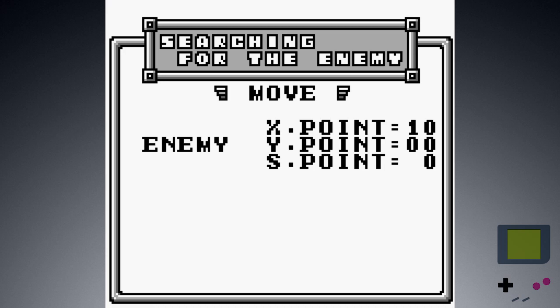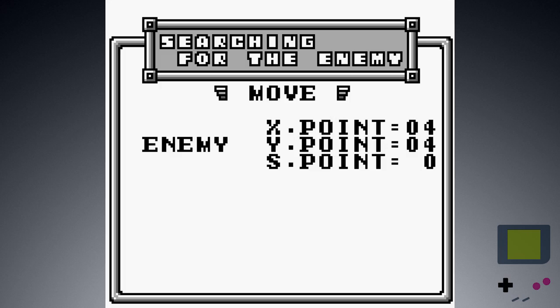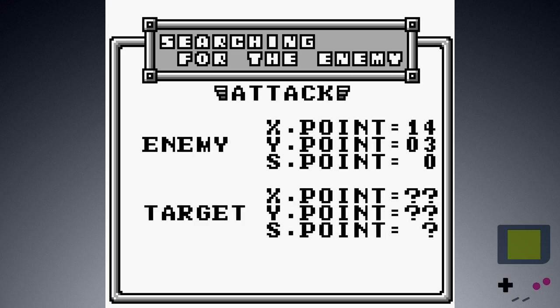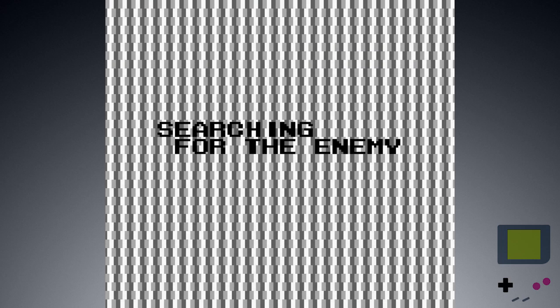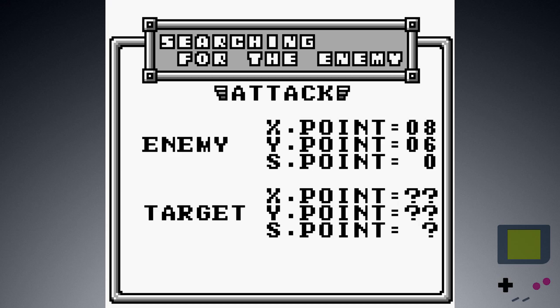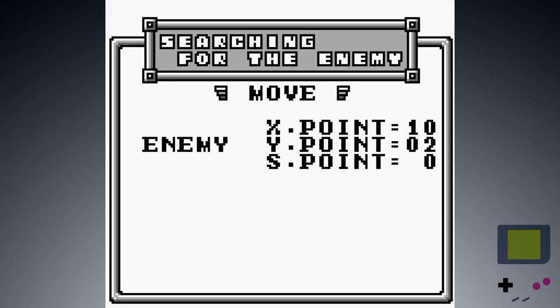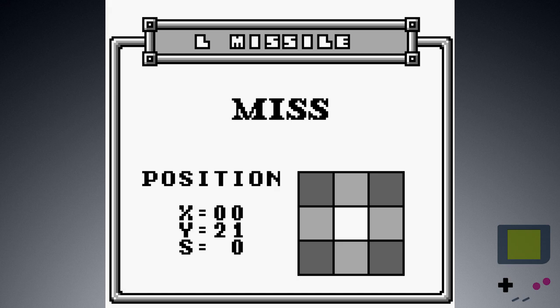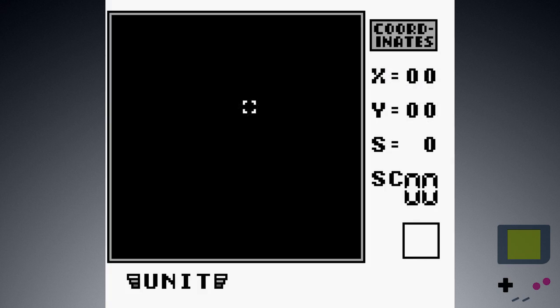We are now searching. Oh, I think we found something. Maybe. Why am I getting XCOM vibes from this? This is kind of fascinating. It's like a whole programmable fleet. See, the problem is I'm not entirely sure what I'm doing. This is definitely one of those games where I'm going to need the manual. Oh, we did something, I think. Miss. Okay, you know what? I'm going to look up the manual. One sec.